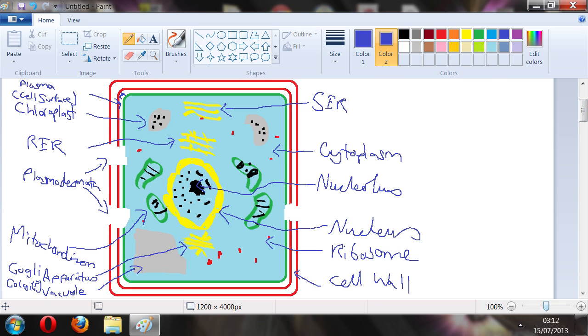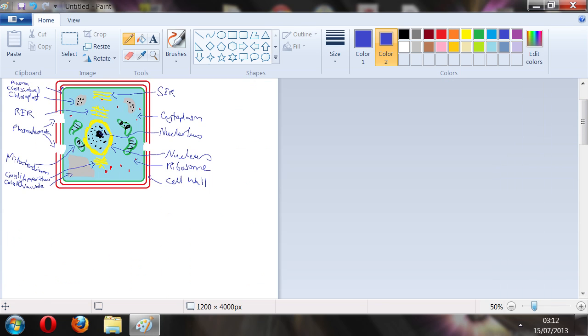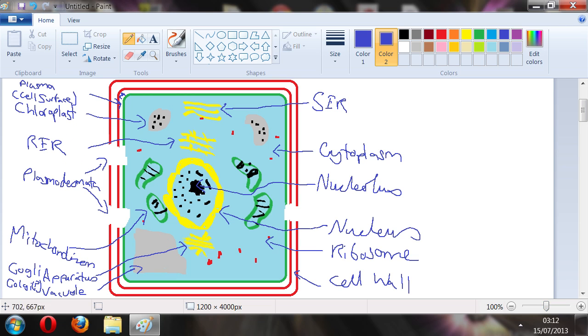I could actually... no, you can't really change it much. I don't know what some of these other buttons do, but anyway. So yeah, like I say, these things are only about between 2 and 200 micrometers. So a micrometer, I believe it's a millionth of a meter.